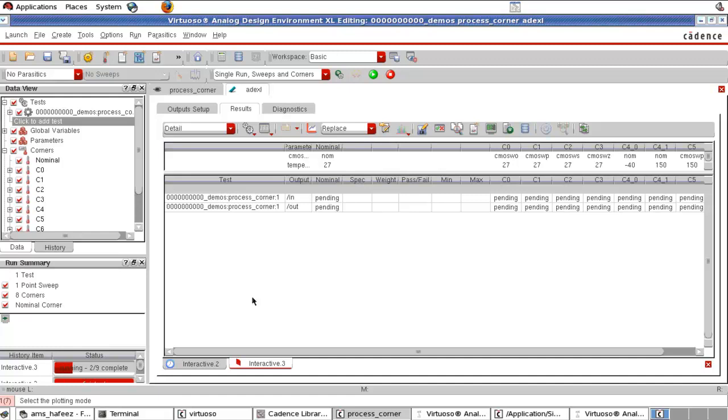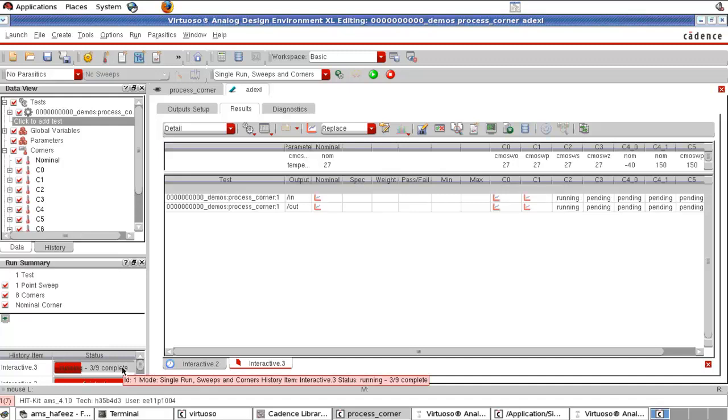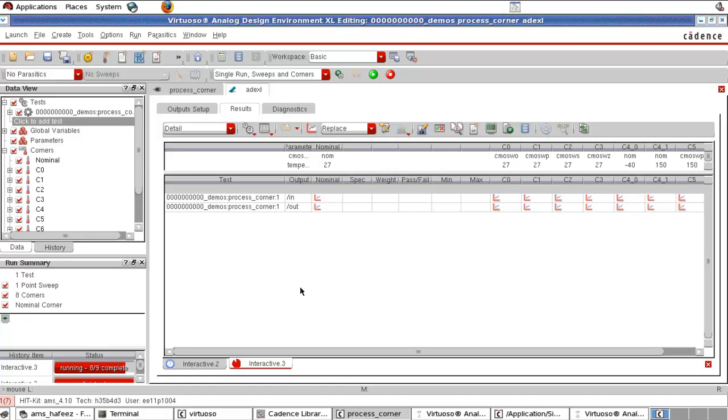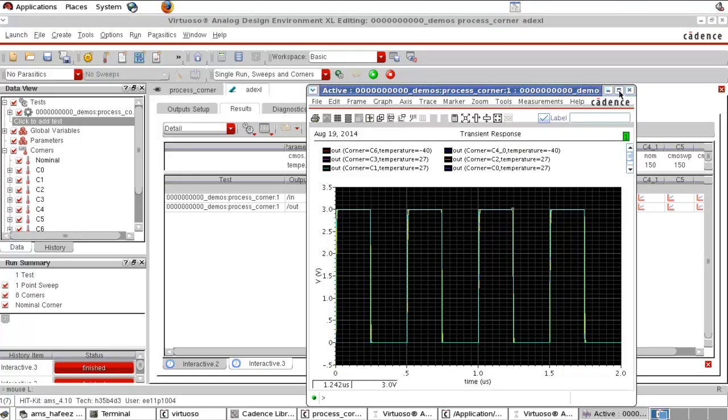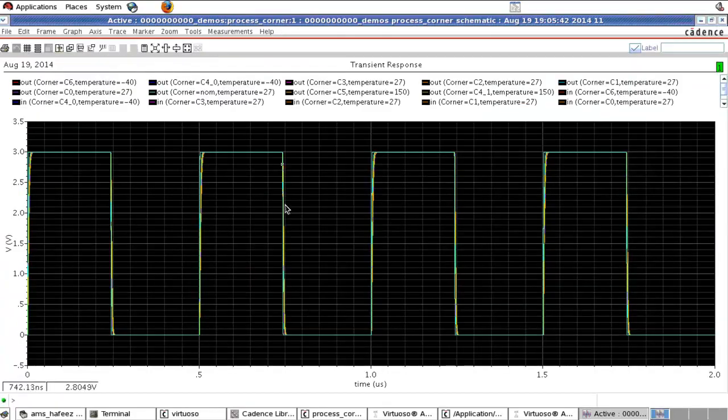You can see the status here, total 9 simulations, 8 corners with 1 nominal corner.